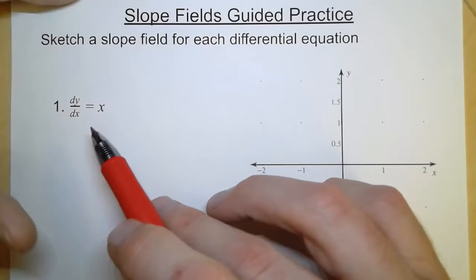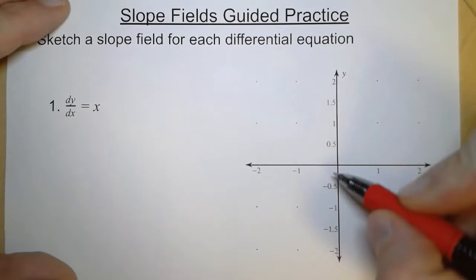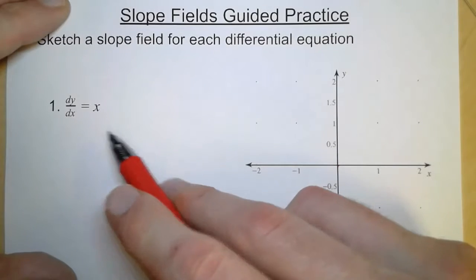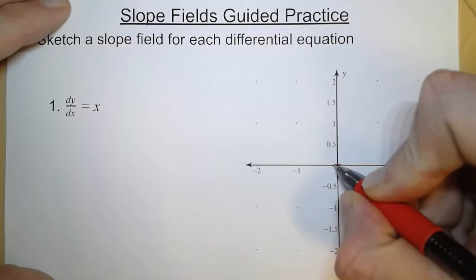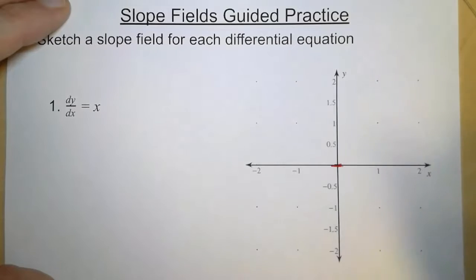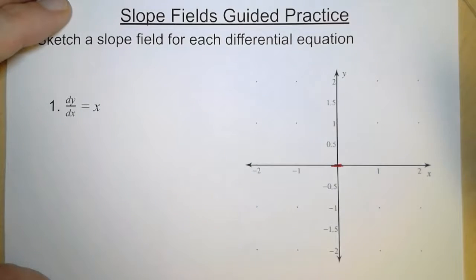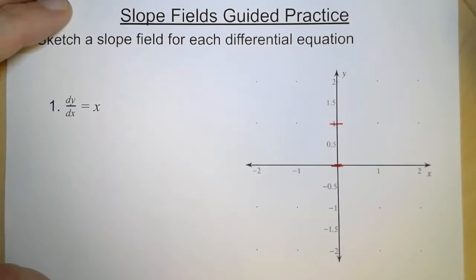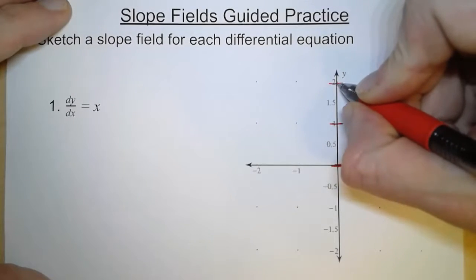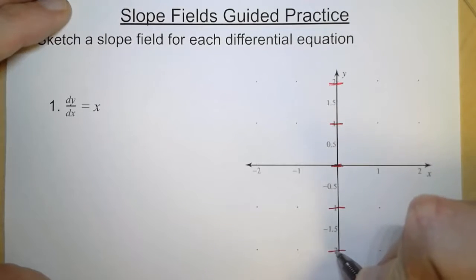Now, one method you can use to plot a slope field is to go point by point and say, all right, what is the slope going to be? So at 0, 0, I plug in, and dy dx, that's my slope, is going to be whatever the x value is. So at the origin, the slope is going to be 0. And what we draw is a little line with a slope of 0. And then at 0, 1, my x value is still 0, so I still have a slope of 0 here. And then at 0, 2, same thing. And then the same here at 0, negative 1 and 0, negative 2.